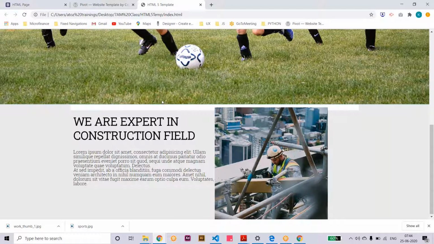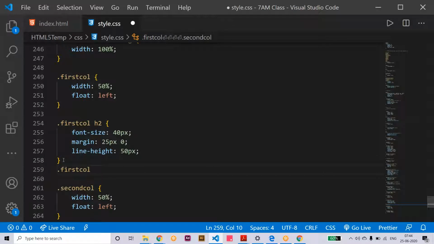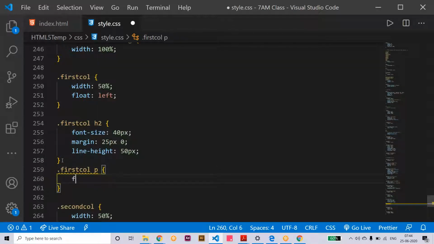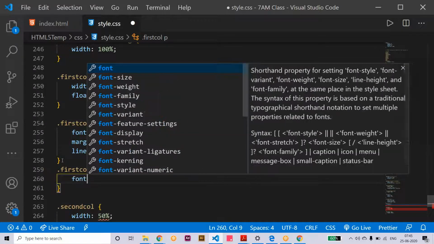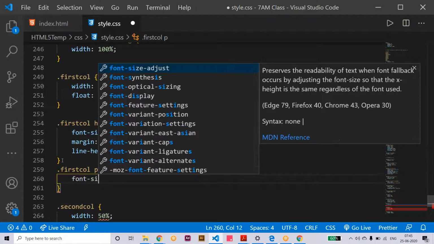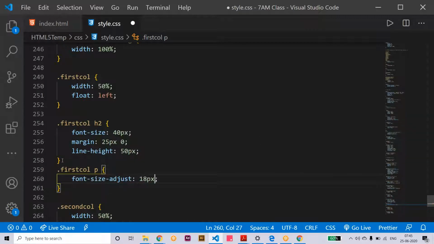Okay, so now that is the header, and coming to the paragraphs. Again, the parent selector class. Okay, first column, paragraph. Here let's say font size around 18 pixels. Okay, and I'm going to apply the gray color.